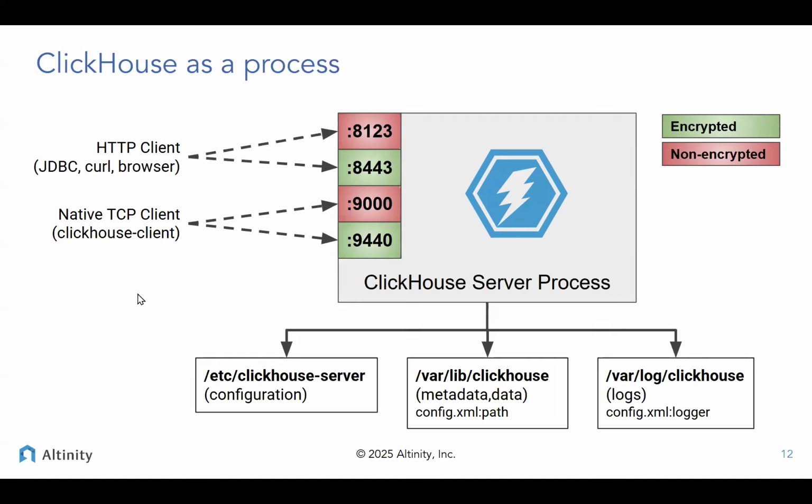Now, if you're running this, you will need to understand exactly what that process looks like on the host. For example, there are different ports. These are all by convention. The packages used for ClickHouse use the standard directory structure. In /etc, we have the configuration of the server. /var/lib/clickhouse is where your data lives. /var/log/clickhouse is where your logs live. This is all pretty standard stuff for Linux packages.